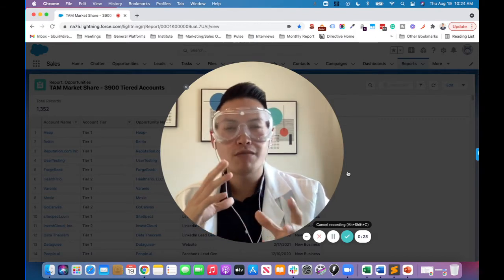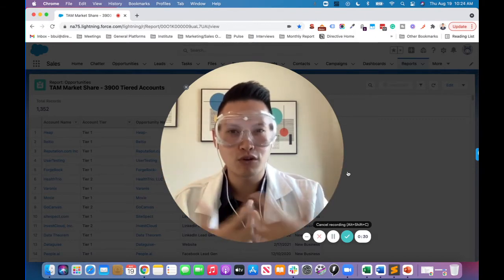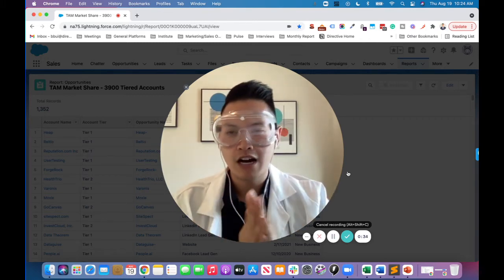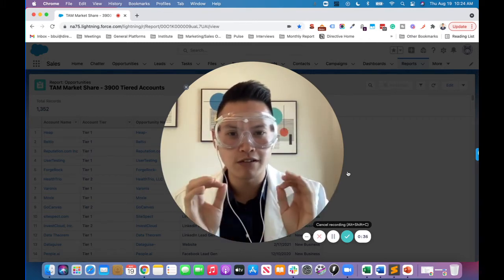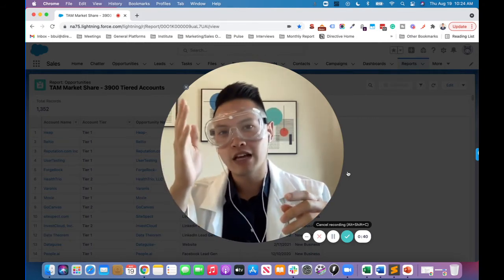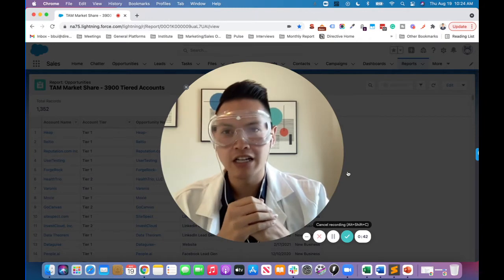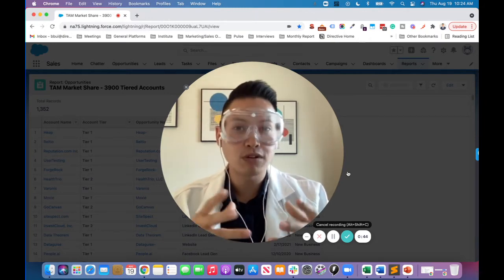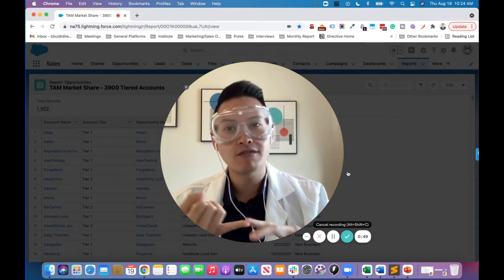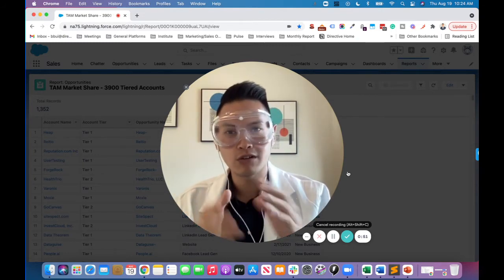We, in the past 12 months, have built a TAM of 3,900 accounts that we really wanted to go after, and we tiered them. And inside Salesforce, there's a field across all of those accounts within that object that has account tier labeled. As we've uploaded these accounts into Salesforce, we're able to see which opportunities have this field filled in and what tier they are.